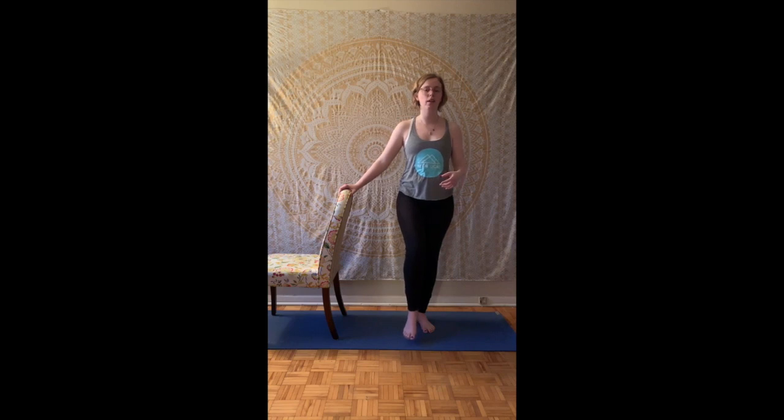Got a hand on our support, and we're just pausing and feeling the engaged foot and ankle grounding into the floor through the tripod. If you feel like this is pretty easy, you could hover your hand off of your chair. Another thing that helps balance, that doesn't have to do with the feet, would be to be staring at a spot that is not moving.